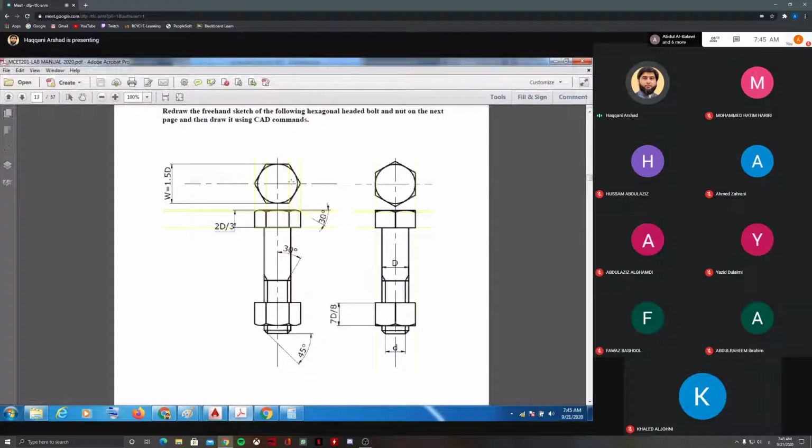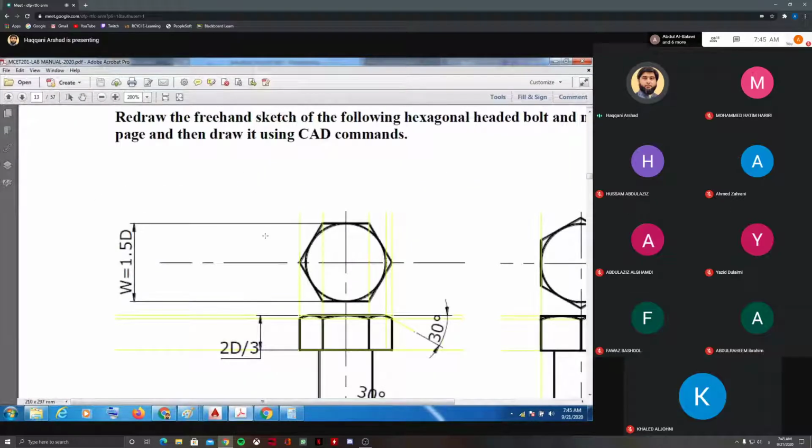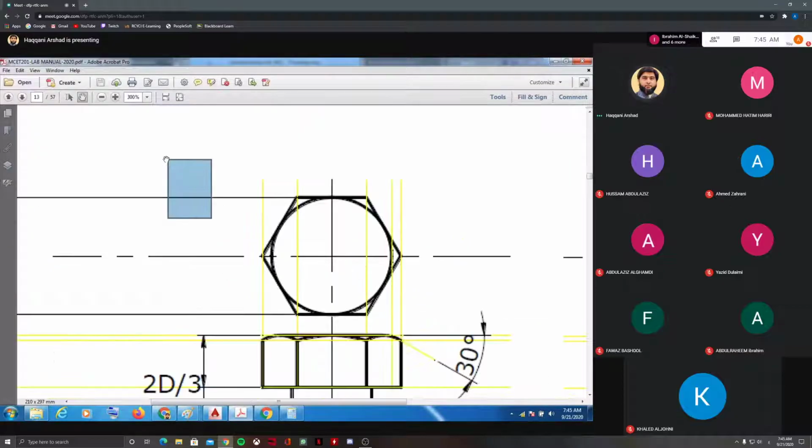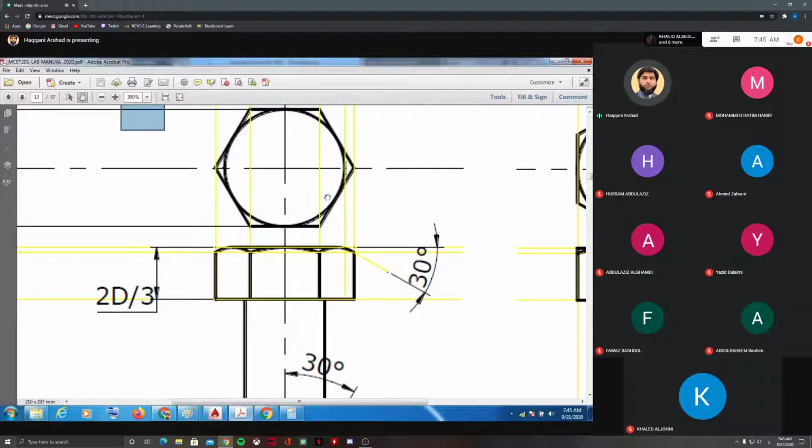So we have a method here. If you zoom in the picture, you can see this slightly. I'll zoom in. In order to draw the arcs, we need to draw a line here, from the end of the circle, not from the end of the corner. See, end of the circle. You need to drop a straight line. Whenever it is touching the head of the bolt, we need to draw a line at 30 degrees. It should be minus 30, and it should go down. From there, we are going to drop another line, and within these two lines, we are going to draw the three arcs. I will show you that one.